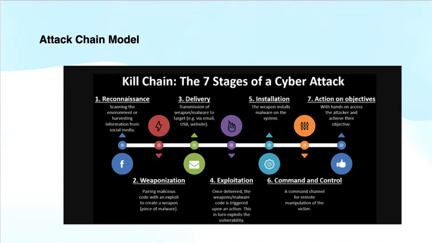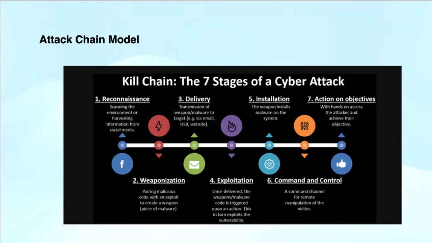After this, the delivery comes. The attacker sends the malicious software or the payload to the target. This could be through emails, a website, or a USB drive. Next is exploitation. Once the malicious software reaches the target, it takes advantage of vulnerabilities in the system to gain access. Next phase is installation.